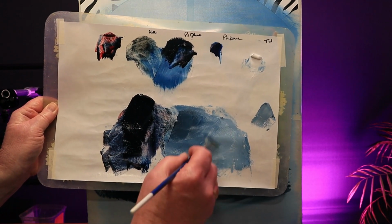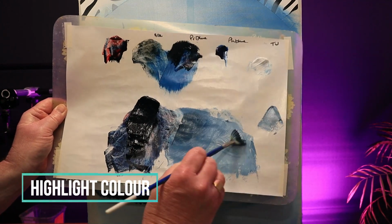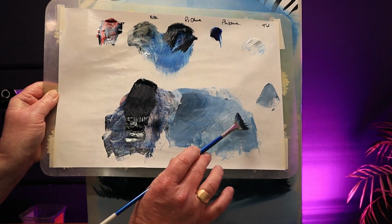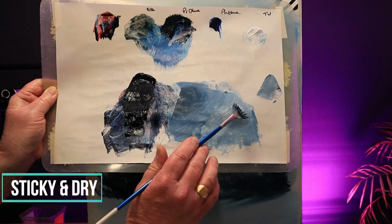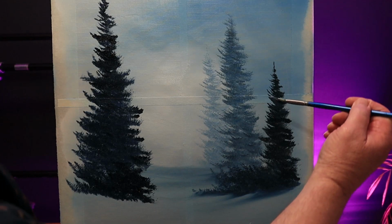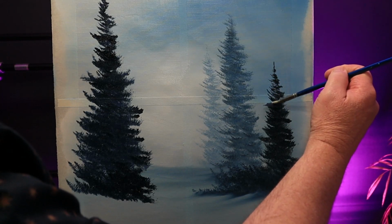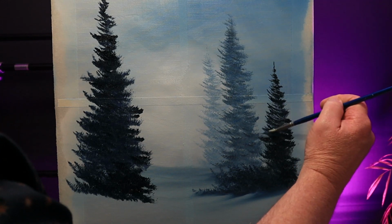For my highlight colour, I added more titanium white to my pale blue colour, and I used a dry clean fan brush, but of course you see it's very sticky and very dry. The titanium white paint is supposed to be very dry for mountains, but it doesn't help when you come to highlighting. And you can see that actually what I'm doing is I'm pulling off more of the dark paint than the highlight I'm sticking onto it.